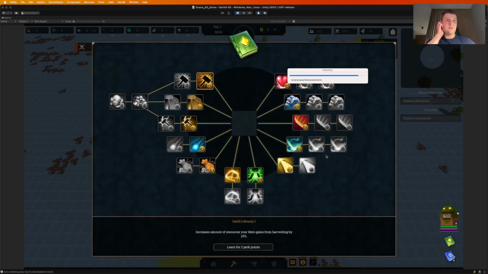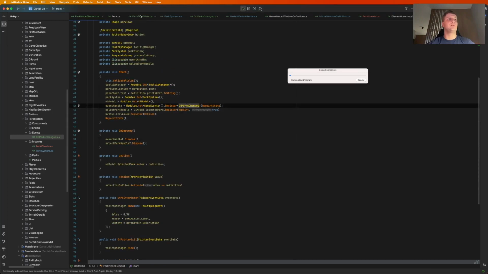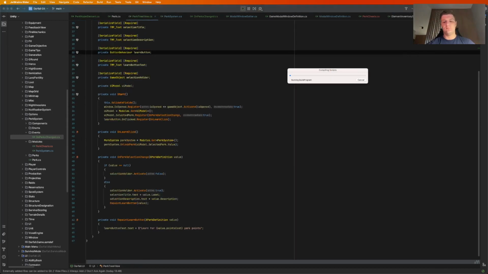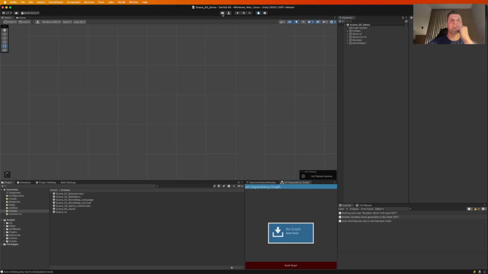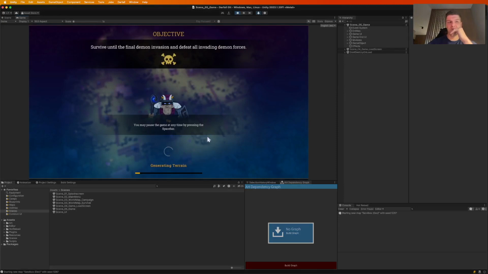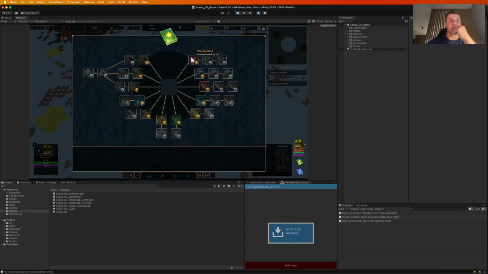Let's get back into Unity. Let's try it, and hopefully it will work. Let's wait for recompilation. Okay, and this is also locked for some reason. Why?